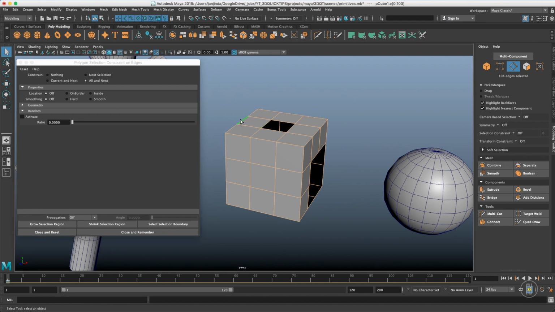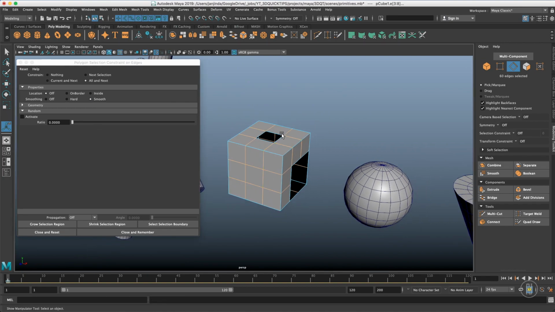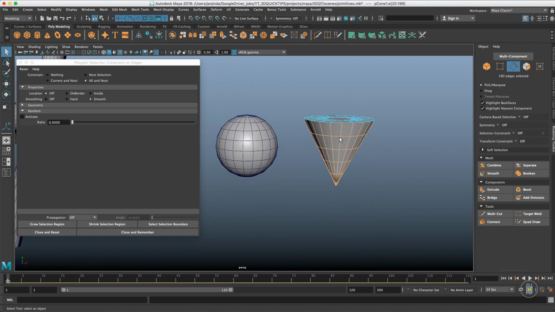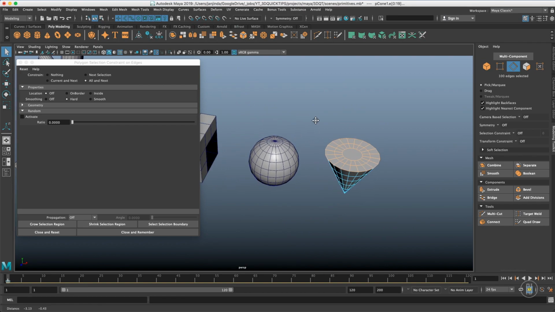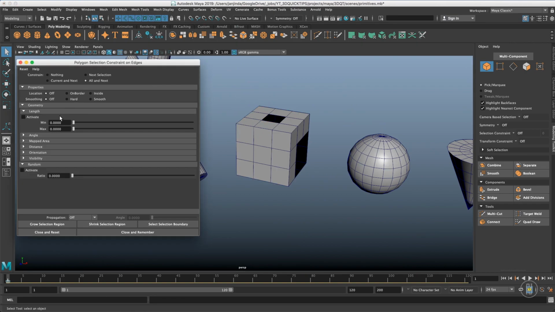Same goes for smoothing. If I select just the hard edges, on the cube these are these edges and the borders, which is pretty useful for, let's say, beveling, or the smooth edges, which is everything lying on the edges. And on a cone, once again, just refresh that, all the smooth edges are these and all the hard edges are these. So these are super simple ones for edges. However, there are way more of them under the Geometry tab.